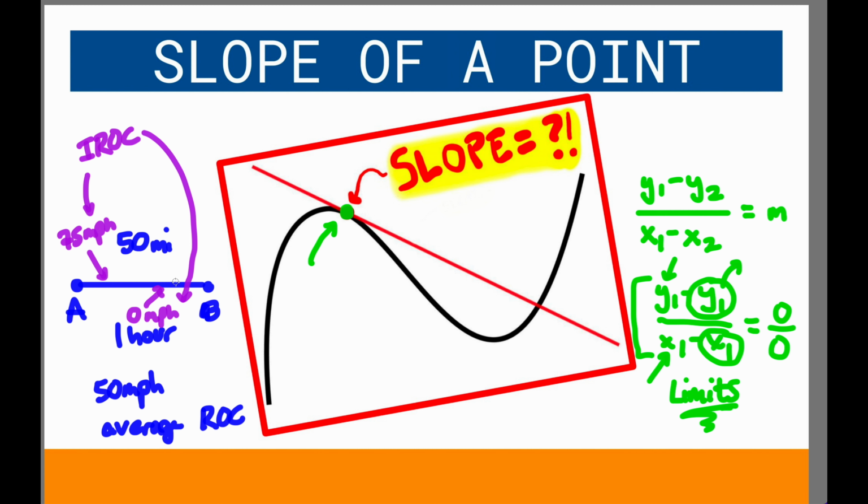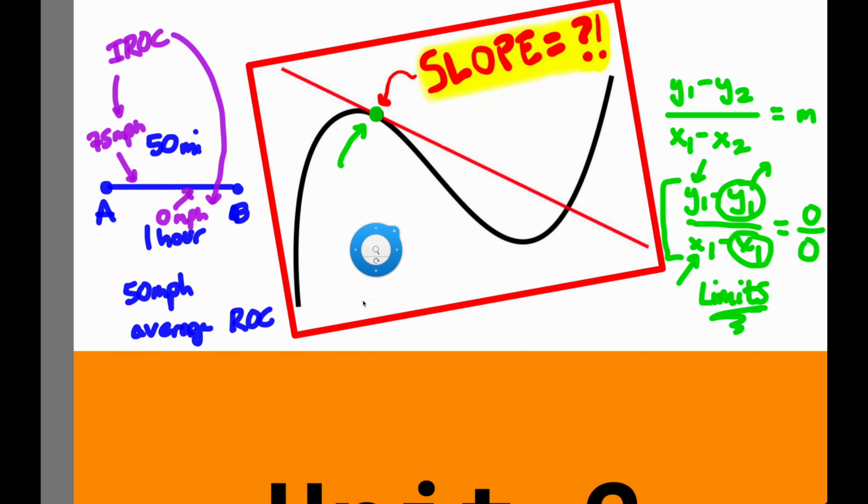But what you could do is look at the frame that's directly before that video of you driving and figure out how fast were you going in that frame, compare it to how fast you were going in the other frame, and then basically do an instantaneous rate of change based on that one. Okay. And again, this is just a brief intro. We're going to go way more into a deep dive. So if this is confusing, just me explaining it right now, just hang tight, watch the rest of the video. It should make more sense. But that's in essence kind of how I wanted to preload your brain with the slope of a point.